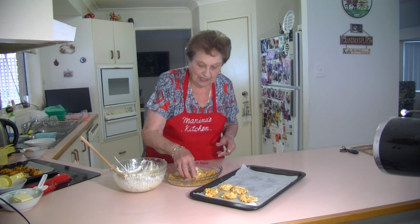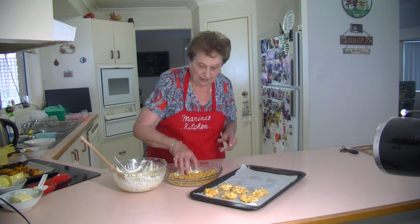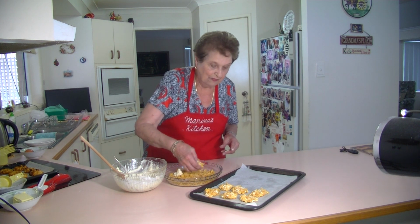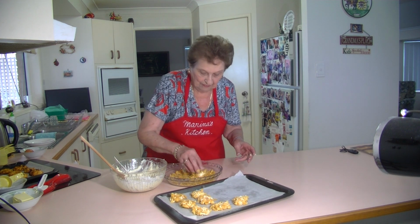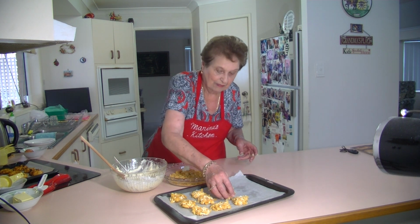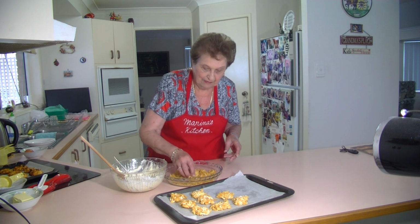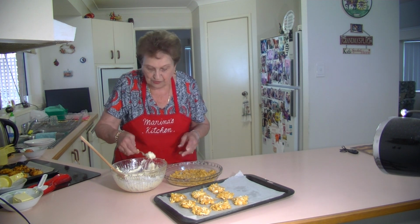As I said, they don't take long to bake. As soon as they come nice and lightly brown, you don't want to burn the cornflakes all around it. Just put them like that. It's easy to dip them in there and flatten them out a little bit, and you can see how they are. Those sultanas through them are lovely too. They're really, really nice. That's all you do. Very simple. Just press it down. And I get 30 out of this recipe, which is really great.